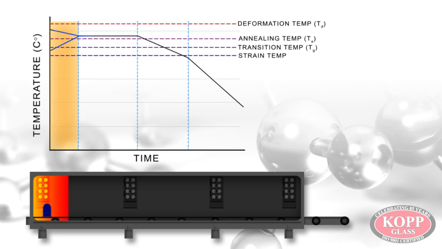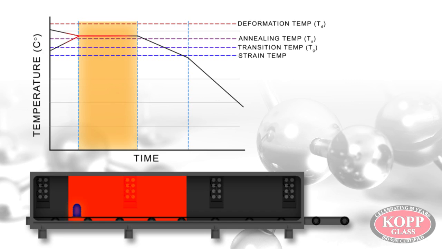To begin the annealing process, glass cools to a temperature which allows the atoms to move freely while preserving the dimensional characteristics. Glass is kept at a steady temperature for an extended period of time, creating structural consistency and minimizing stresses. The temperature is unique to each glass composition, and time is determined by the physical design and shape of each product.